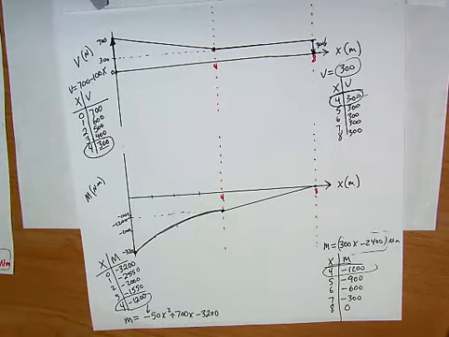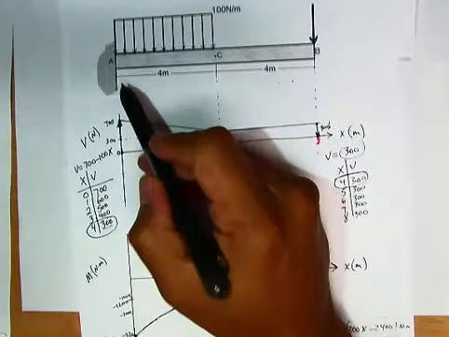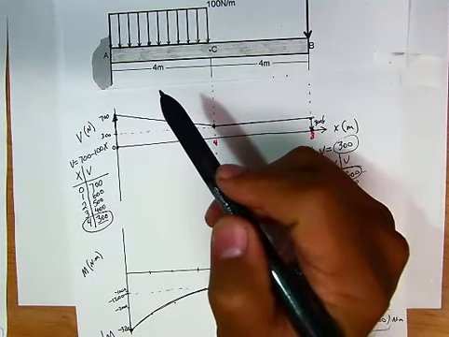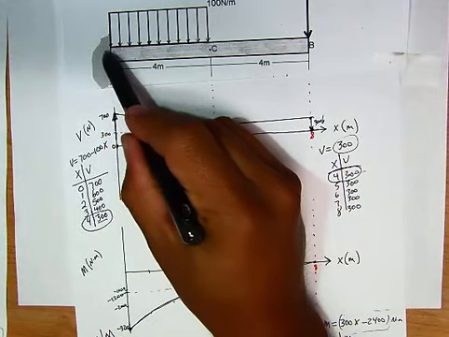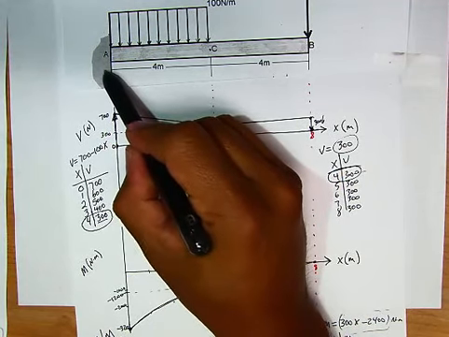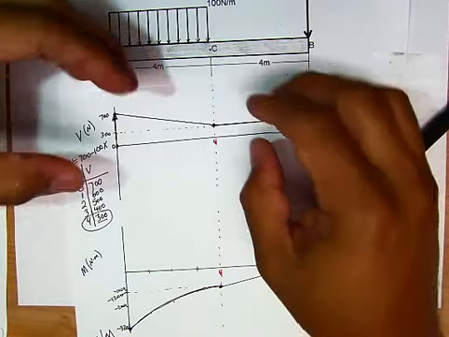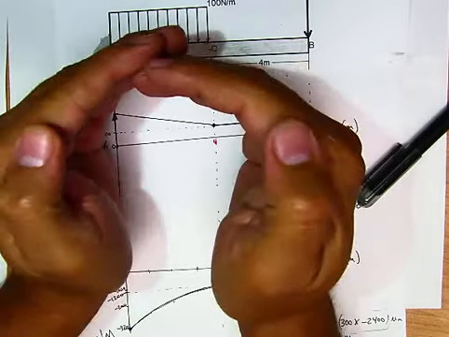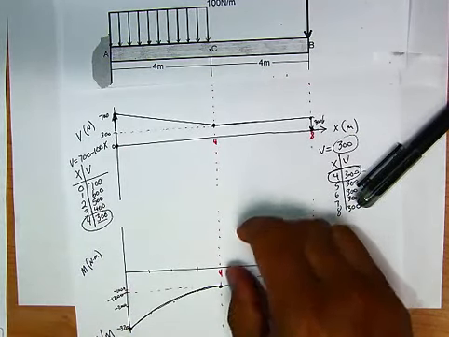Just a quick note. Remember that this problem originally started by having a reactive moment at the base. And what was that reactive moment, if you ask? That was 3200. So the base is reacting with 3200, right? So there's two ways to look at it. It's 3200 counterclockwise, which produces a sad face. And sad face is negative. So that's one way to look at it.